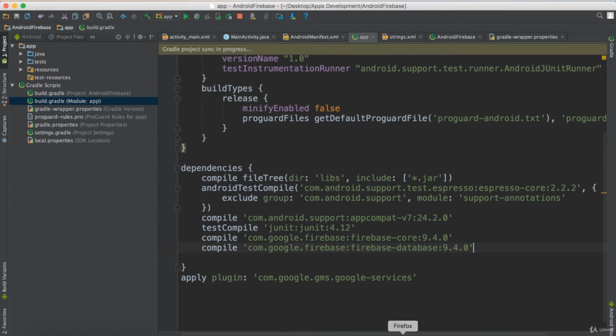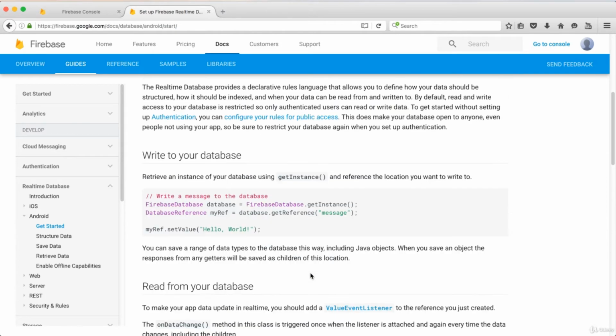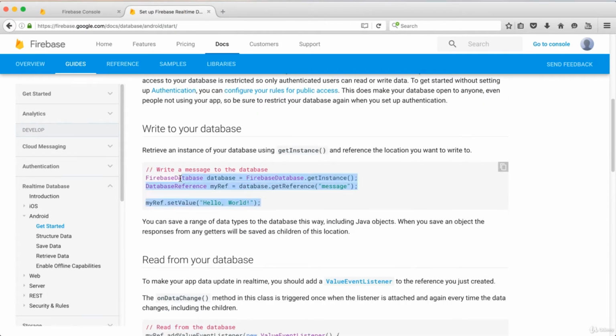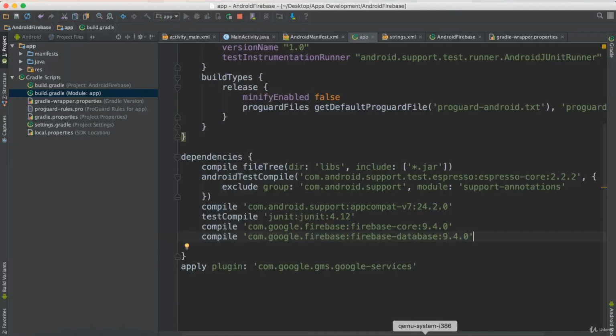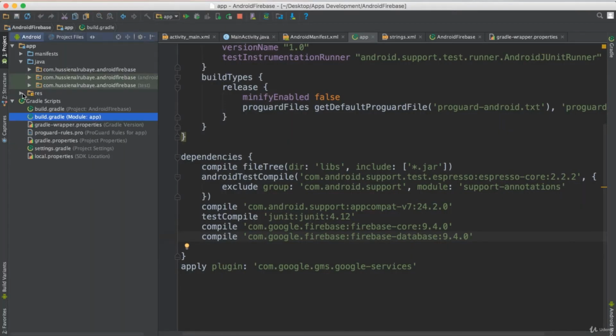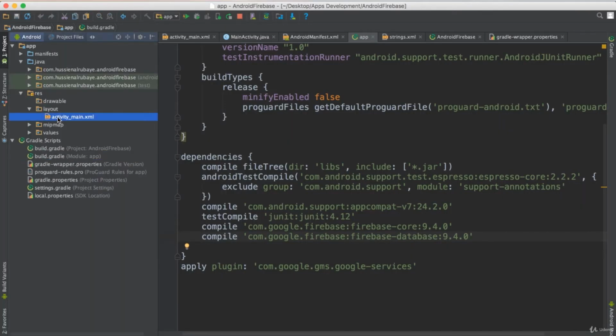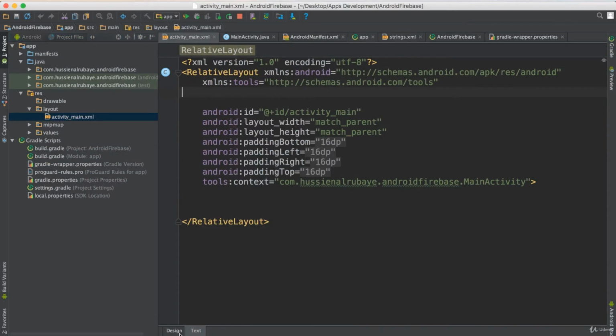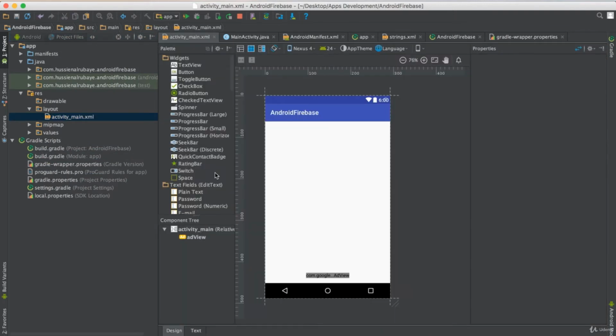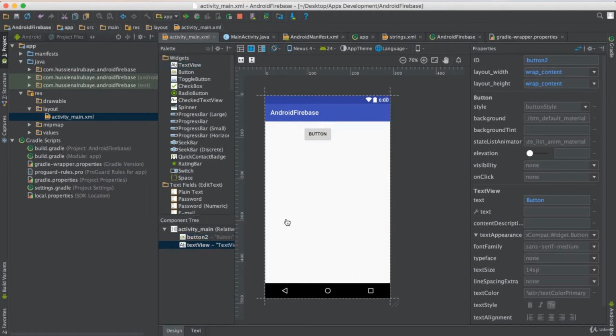It takes time to synchronize, so I just go down here. You say, okay, to set a value, I could use this one. Okay, I would go back here to my project. Let me suppose I just have a simple layout, and in the layout I have a message. So let me suppose I'm adding two things. I'm having just one button, and I also have one text view. I will not do a lot with this and a lot of changes.